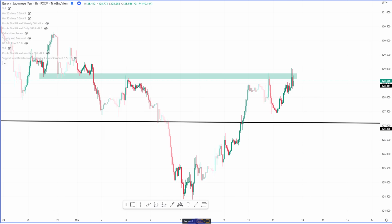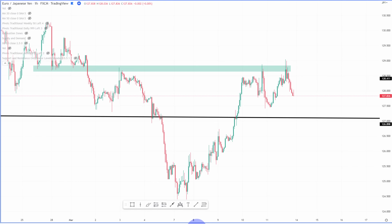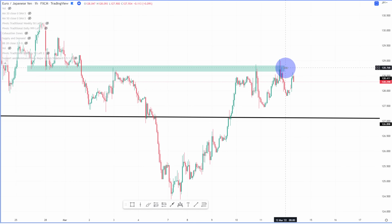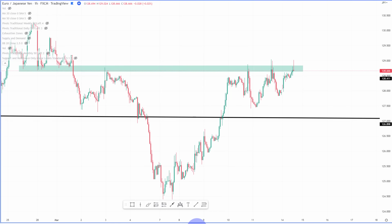And if you have been using pending orders for breakouts, let me know in the comments how this is working. My guess is probably not so well. Even though you might be able to get a better reward to risk ratio sometimes, pending breakouts are usually a losing strategy. So let's see.